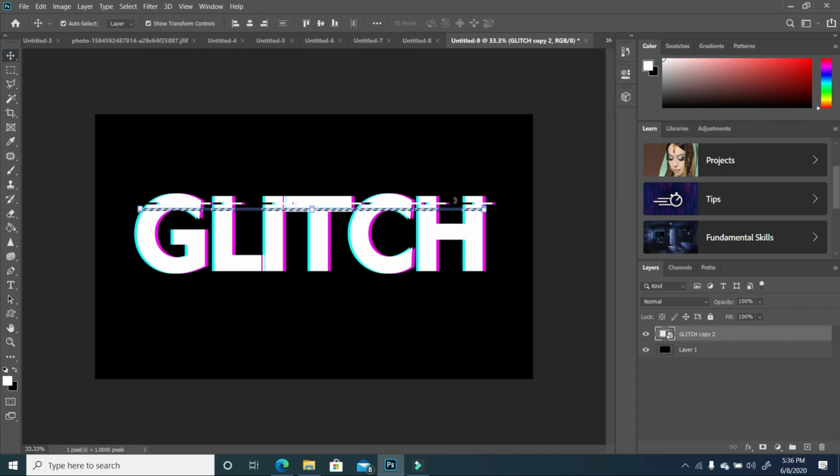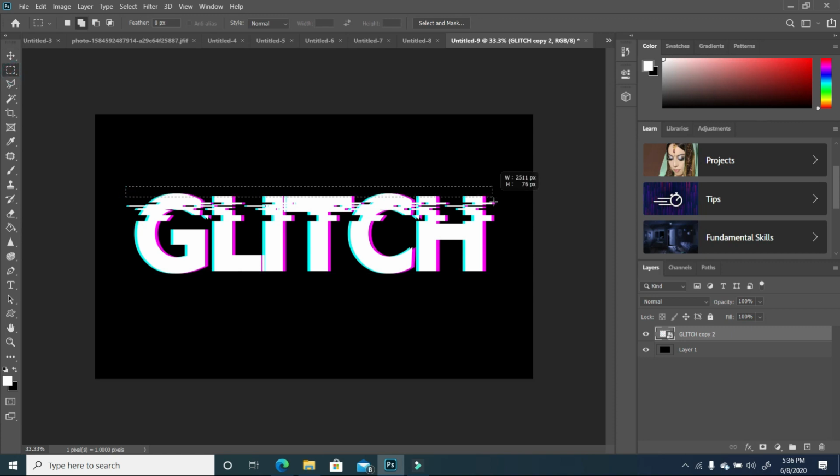So I make my selection, I use my move tool, and then I deselect, and then I go back to my marquee tool and repeat the same thing. I'm going to move this up, and then with my move tool, I'm going to move this out again, even more. Control D to deselect. I'm going to do it here again, and you can make big chunks, smaller chunks, till you are satisfied with whatever effect you've achieved. Or you can even do just the top portion to give you a very cool effect.